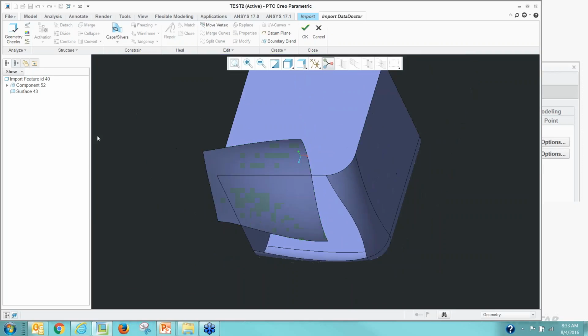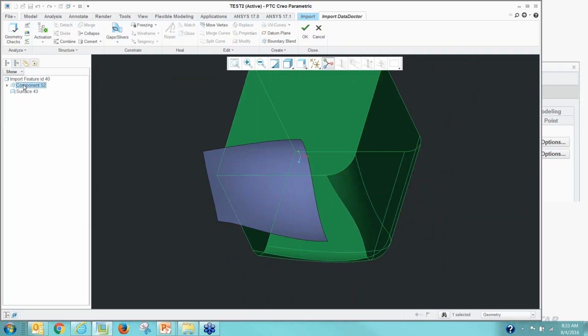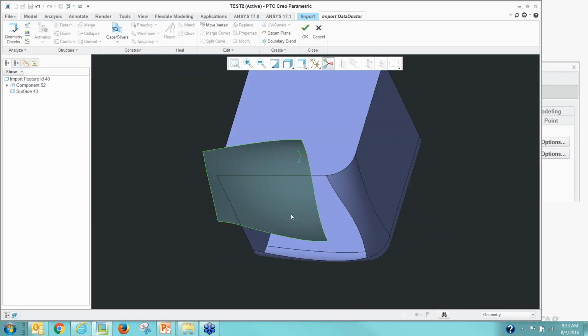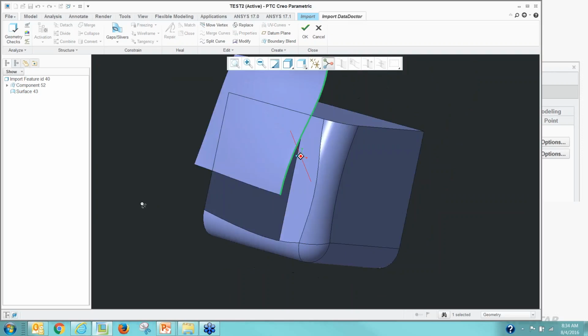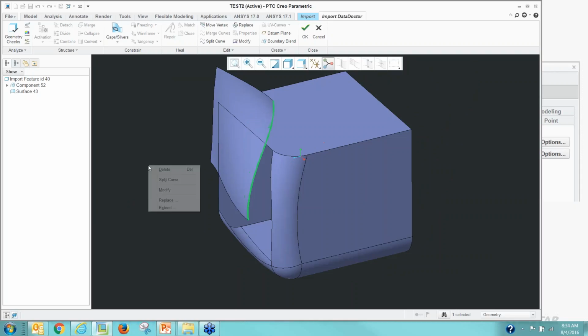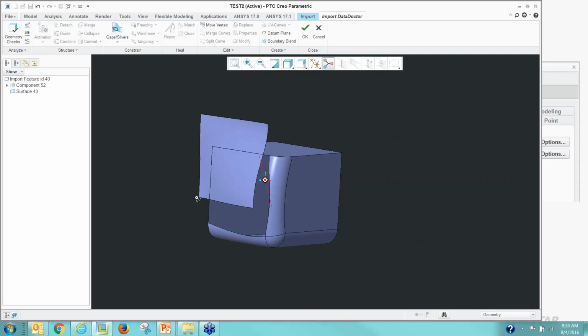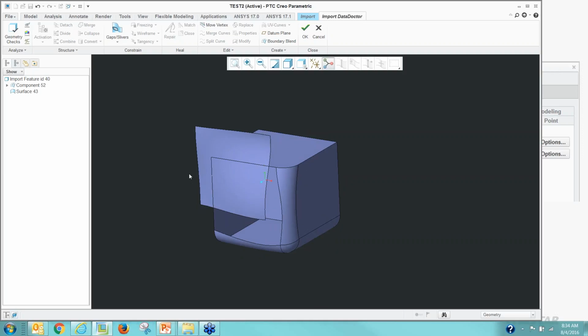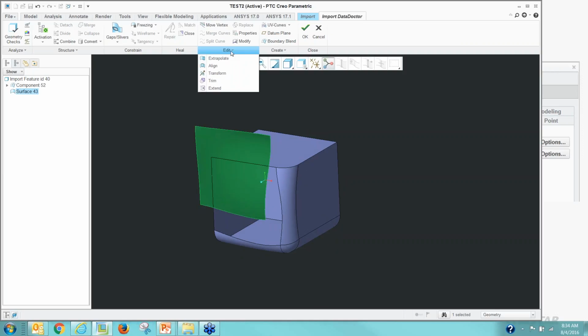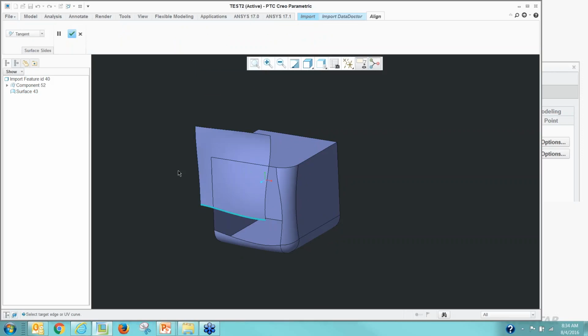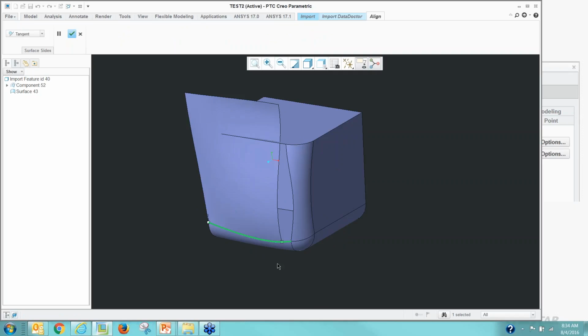work in there, where, like in this case, I do have the surface outside this component, as you can see. Just to show you another technique, I could select the edge of that surface. You can see the current curvature of that surface. And if I delete that surface, see, it's almost like it reached its original domain, right? And once it does that, I can go and align. When I align it, you see how it's highlighting the edge. And I could say align there. I can even drag it, and once I say so, it will snap, right?